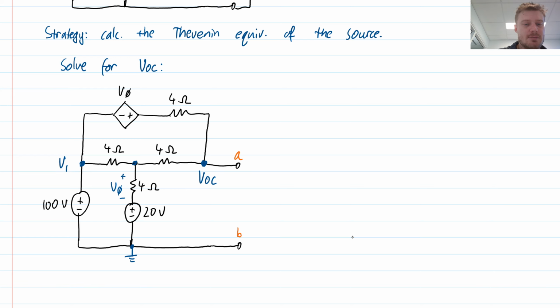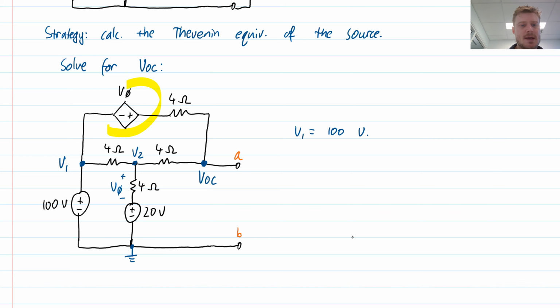It doesn't matter. I'm going to label V1 and V2 as these other essential nodes in my circuit. Now here, VOC is not actually an essential node, right? There's only two branches. But because this is the voltage that I'm interested in, I'm still going to include it in my system of equations when I write Kirchhoff's current law. Another thing I can see straight away, with a reference node here and a source that connects directly to the reference node, is that the voltage V1 over here is 100 volts. So it is 100 volts higher than the reference, so V1 is trivially known.